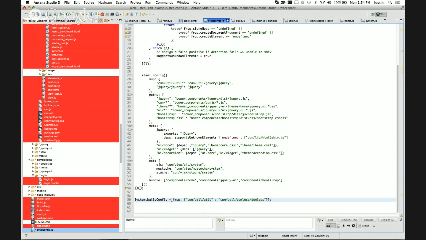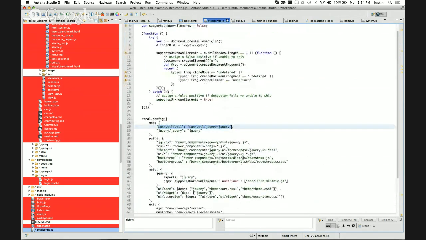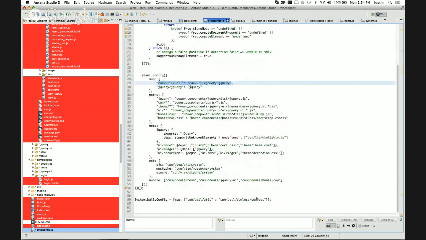So what I say is I want can-util, instead of normally mapping to jQuery, to map to can-util DOMless. This is a substitute that works in Node for everything like a can-util that normally would load jQuery or Zepto or MooTools. This one doesn't load anything and provides essentially what the templates need to do their behavior.